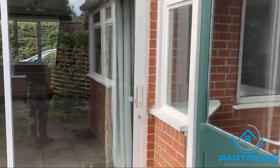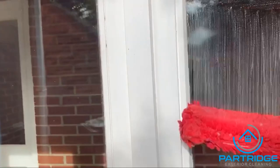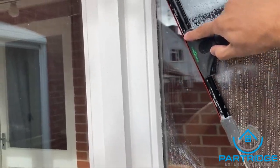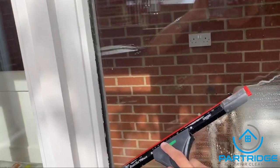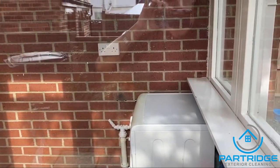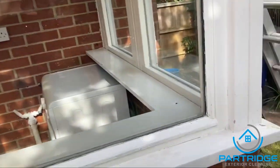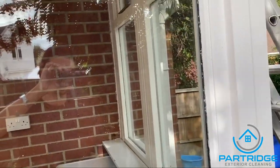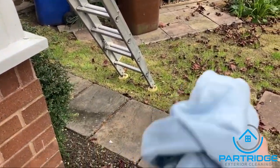I realise I actually forgot to show you the technique of cleaning a window. So, soap it up and I sort of go corner to corner with the squeegee at an angle. Go across to that corner, down to that corner, up, down to that corner, and then finish it off. You don't really need to detail much, especially if you're using a Ninja or anything with clips on the end that keep the rubber in. The detailing you need to do to get the soap off the edge is very minimal.